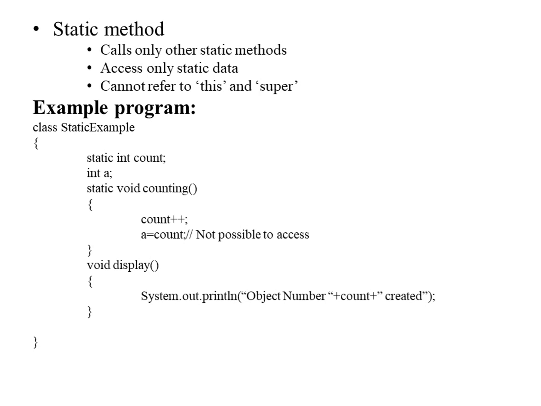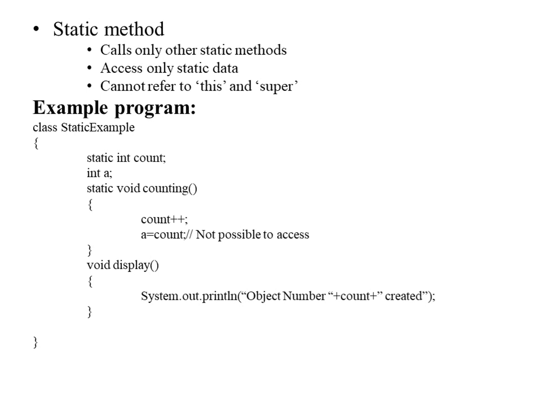Here I have declared one variable as static, that is count, and I have another variable a which has not been declared as static. So count is a class variable, a is an instance variable, and I have a method called counting. I have declared it as static. Now check the definition of the counting method. It is accessing the count variable. What is the count variable? It is declared as static, that is, it has become the class variable. So I am going to increment the count.